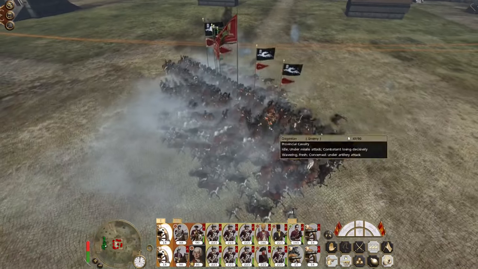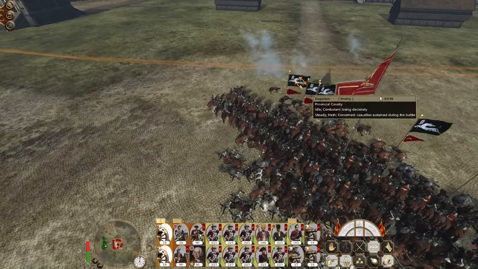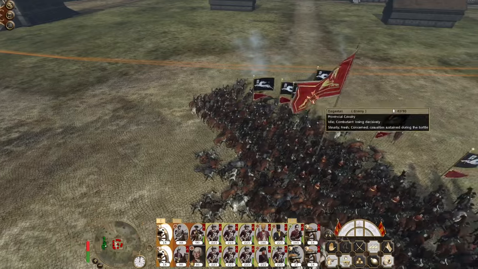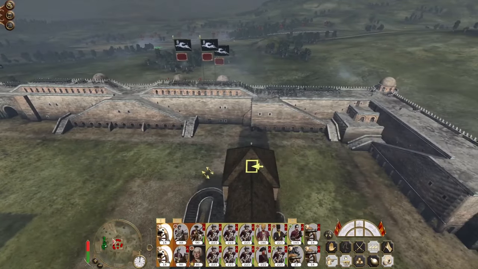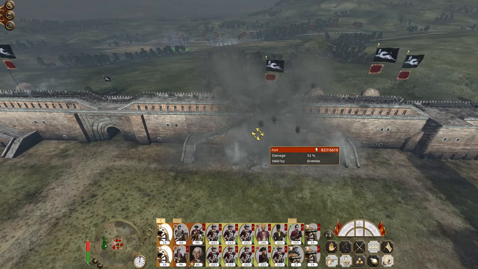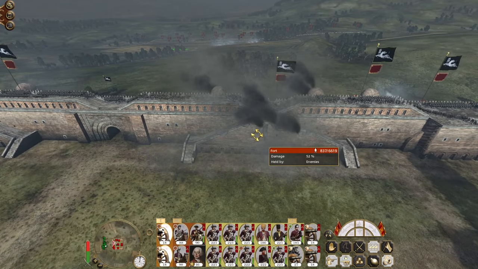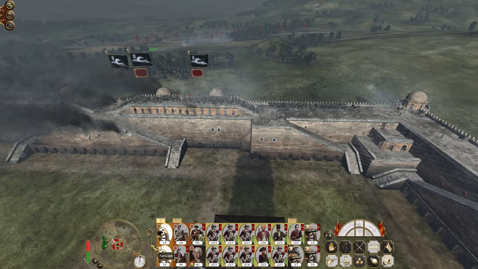The enemy cavalry force is absolutely gutted. Down to half, down to half, down to half, roughly down to half across the board, including the general's bodyguard. Good. See, now the heavy horse artillery is doing its work. It is absolutely obliterating these sections of wall.